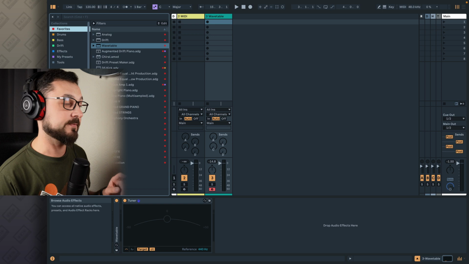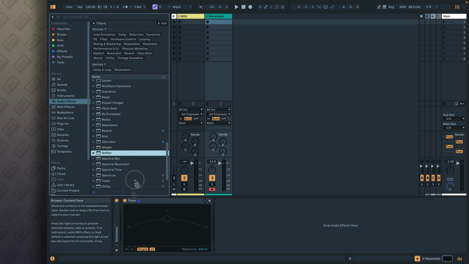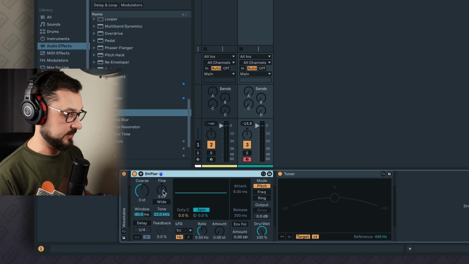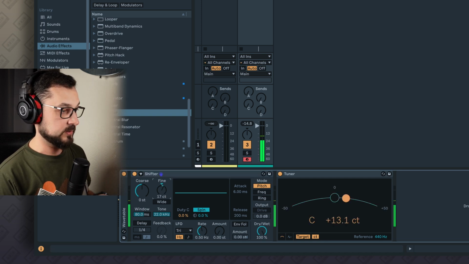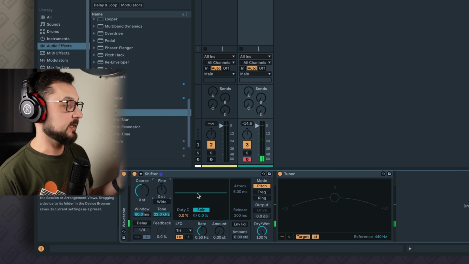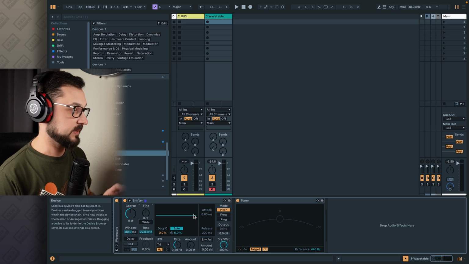Okay, let's grab our first effect, which is called Shifter. Let's go to audio effects, Shifter, there it is, let's drop it here. The Shifter has a very important knob called fine tuning, and thanks to this knob we can tune it delicately or not so delicately if you want. We will be using this little knob to create the whole effect. So let's start with the wow effect.